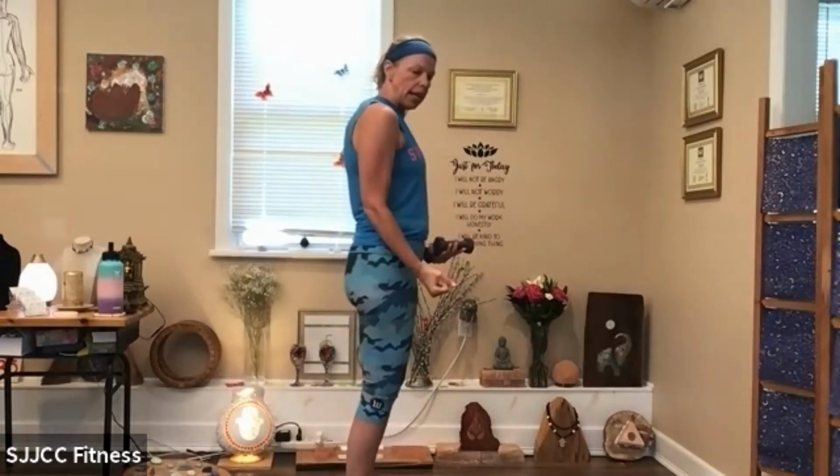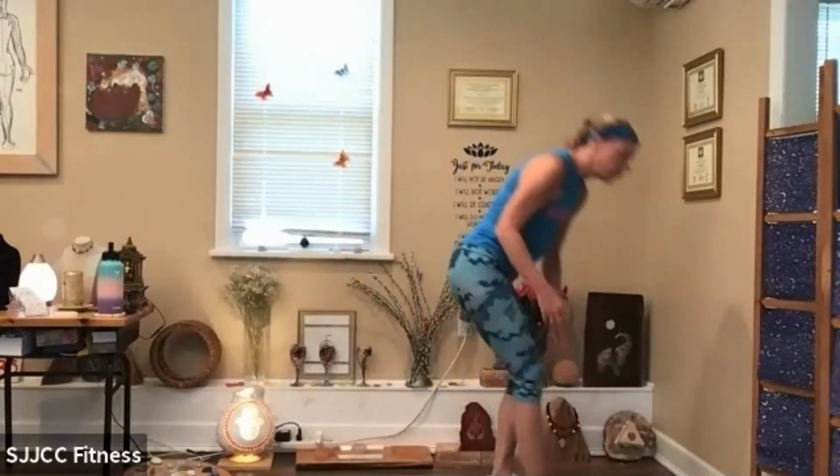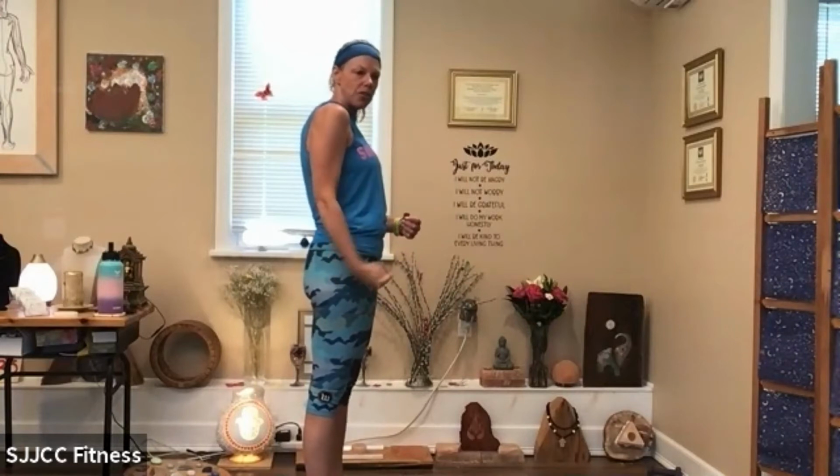I just kind of use it, but like anything, whatever we do, we want to focus in on the muscle group that we're using at that moment. And then that kind of just engages it. So I could go like this a couple times, and we'll do a lot of reps. Or I could just kind of go like this. And there's a whole difference in the two. When I really focus in on that bicep and I engage and I work it, I don't even need a weight. I'm just working that muscle and I can tire it out, just keep on doing this. But if I do this, I could do this all day long and it's doing nothing.